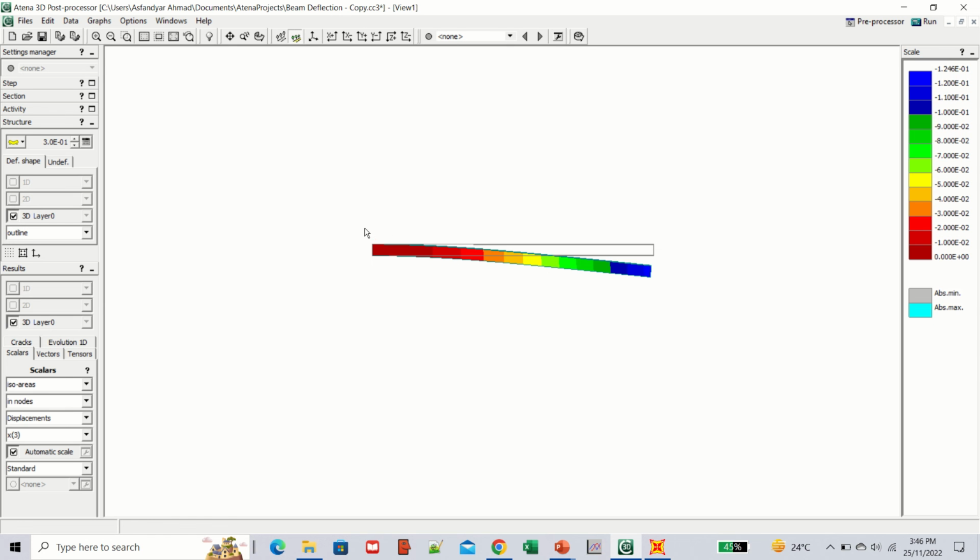So for the cantilever beam, the deflection at the fixed end is 0, and as you move away from the support, the deflection is increasing. See, for example, the light green is -7 power -2, and the light blue is -1.2 power -1. So the deflection is increasing, right?